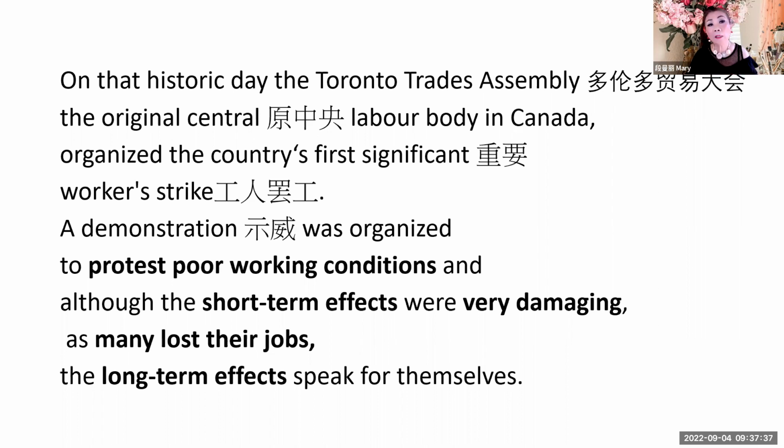We have paid holiday, we have unemployment insurance, medical benefit. All these came into place. This is the long-term effect. We get it. Because they fought for it, so we got it. 因為他們有去 demonstration, strike. So I want this, I want that, we want this, we want that. Then we got it. But at that time, the people suffered. 他們 lost their job. 佢哋冇工作炒魷魚或者係好慘, no money, right?